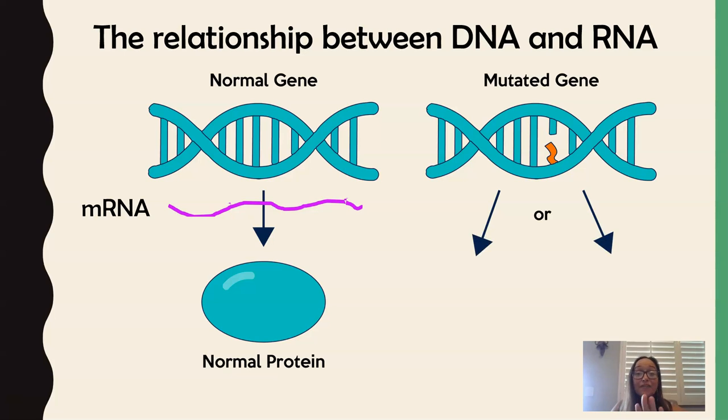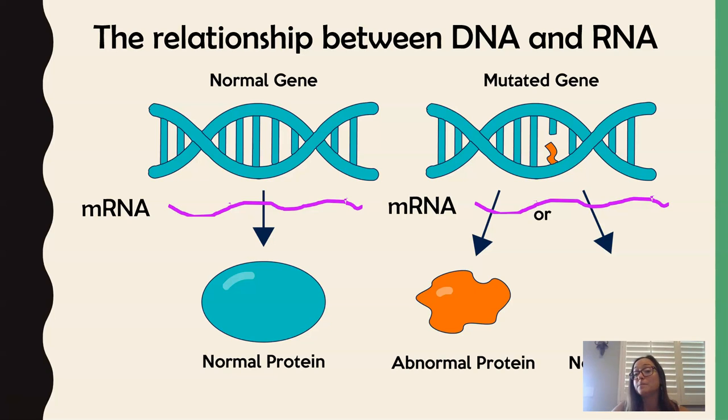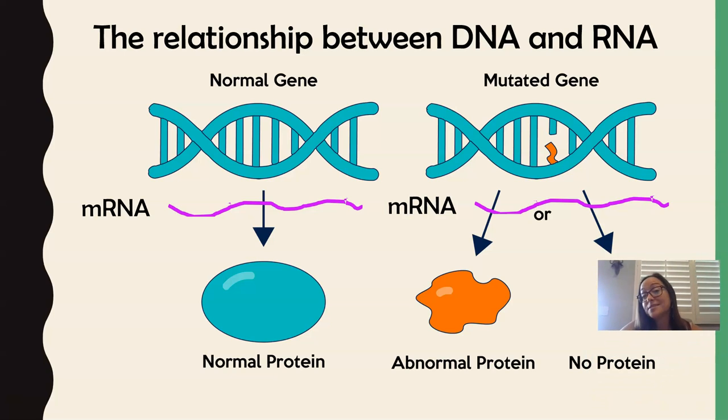Anyway, so now if a mutation happens in a gene, in a coding region, that mutation could alter the order of the amino acids, which could result in an abnormal shaped protein. Now, if the amino acids change, it very likely will change the shape of the protein and ultimately its function. Now, sometimes, though, that mutation results in a stop codon and no protein is made. Now, this could be the case with people or animals who are albino. They just don't make the protein melanin for pigment.